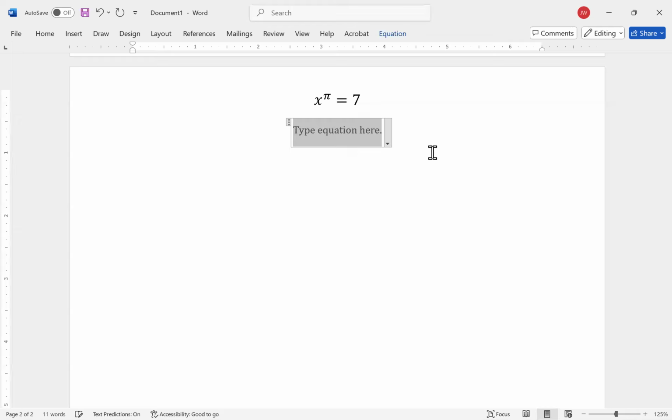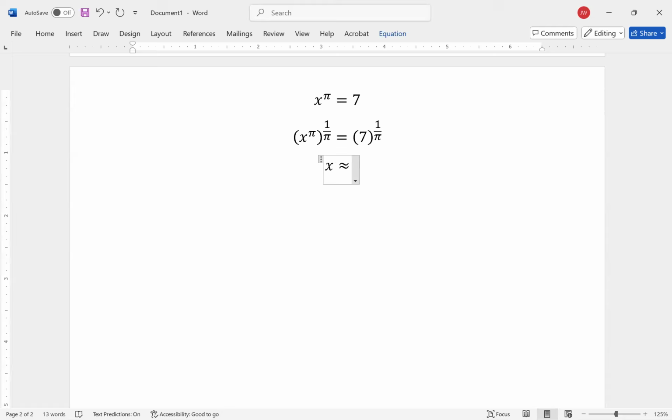In a similar way, we can raise each side of this equation to the 1 over pi power. So I'd take 7 and raise it to the 1 divided by pi power. That's not something that I can do by hand. In fact, that's an irrational exponent. But I can have my calculator give me an approximate value for that.